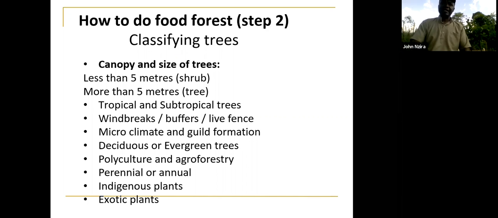So species like num-num, and cactus or prickly pears can be planted on the boundaries as windbreaks or firebreaks to help in the maintenance of the food forest. And eventually these plants also provide food, very high in nutrients.